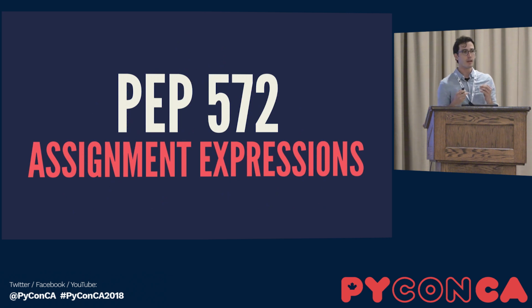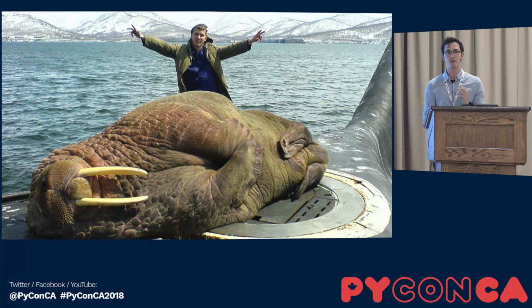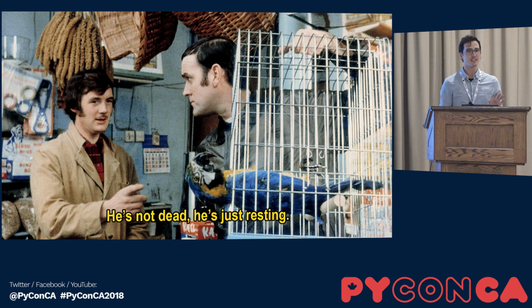So you might have heard about PEP 572. The title of this PEP was Assignment Expressions. And the reason you might have heard about it is because it caused a little bit of drama. The whole point of this PEP is these two little characters. And it has a name. It's a new operator for Python. I'm not going to tell you what the name of it is, though. Instead, what I'm going to do is I'm going to call it the Walrus operator, because it kind of looks like a walrus lying on its side. And by the way, I gave this talk once before, and people were really concerned that this walrus was dead. He's not dead. He is just resting.